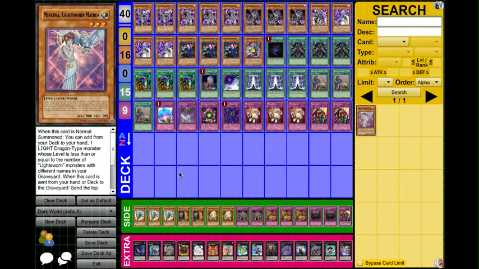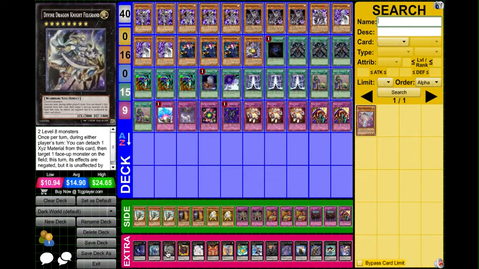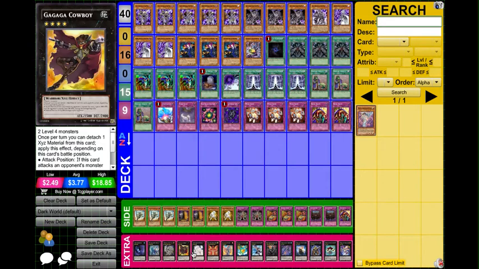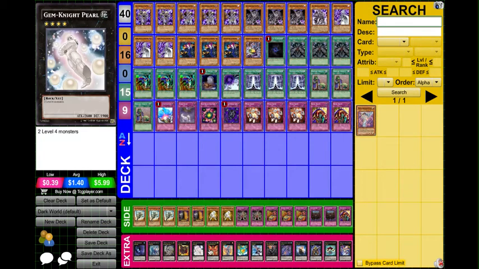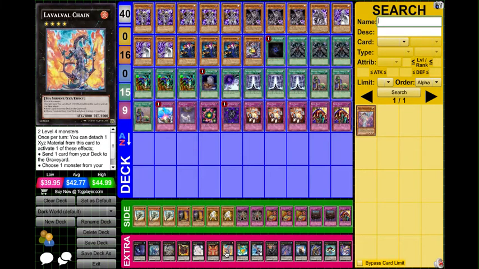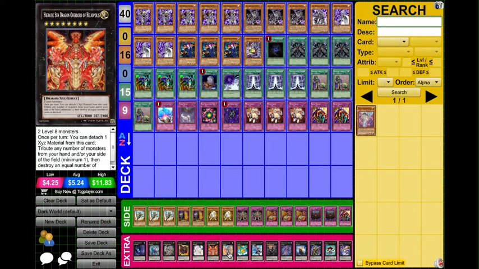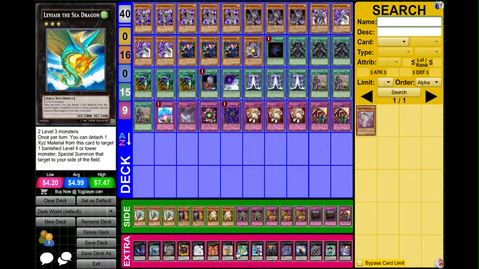Moving on to the extra deck, we have 1 Abyss Dweller, 1 Diamond Dyer, 1 Felgrand, 1 Cowboy, 1 Pearl, 1 other Heretic Sun Dragon thing, 1 Lavalva Chain. I actually like this card because sometimes if I can't dump a Grapha into the graveyard, it helps me with that. I was thinking of running 2 Leviar, but sometimes I need more options.